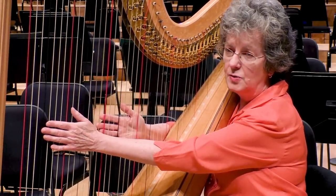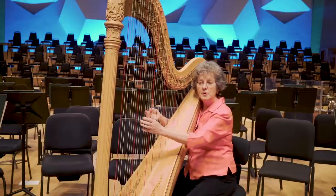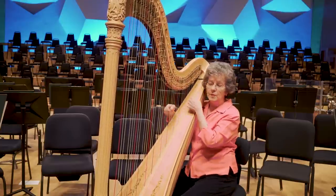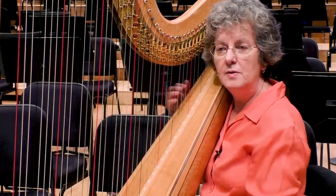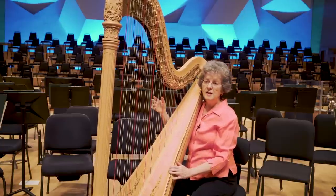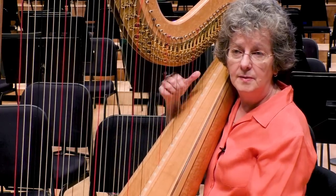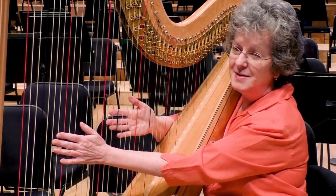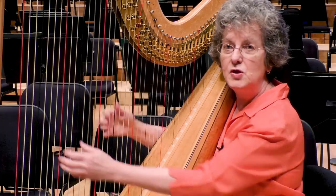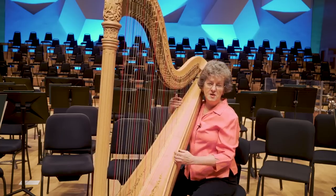One of the most traditional sounds used on the harp is called a glissando, and it's produced by sliding your finger over the strings. What's different about a glissando on the harp versus any other instrument, including the piano, is that we can set our pedals in a special pattern to make a chord, instead of what you would hear on the piano, which would be just a scale. Which is maybe pretty, but the chord is even more special. Sometimes we play glissandos with our fingernails.